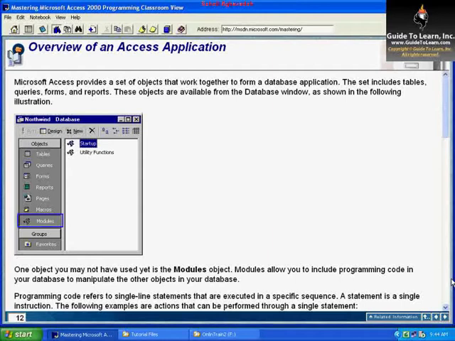Then you have the form, which is a graphical element that can visualize information for you. In other words, you can see one record at a time or many records at the same time. And then, of course, you have reports, which are another way of presenting the data. It creates a pre-formatted or pre-printed format for the records that you would like to show or perhaps print on the printer.